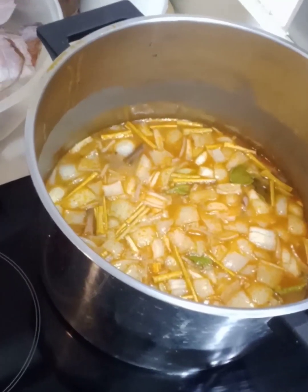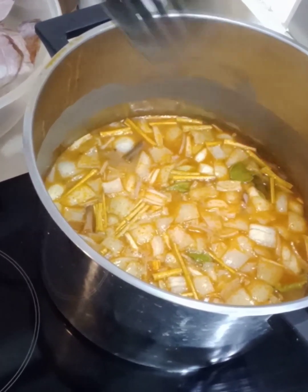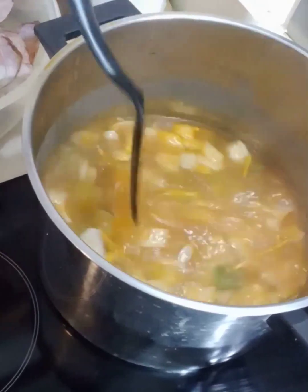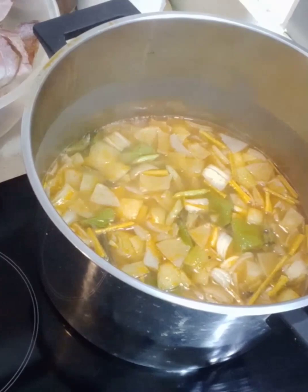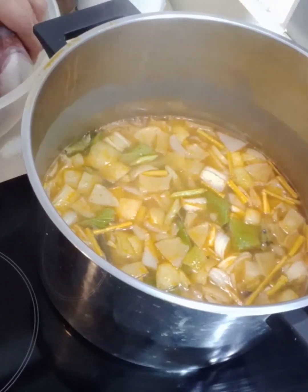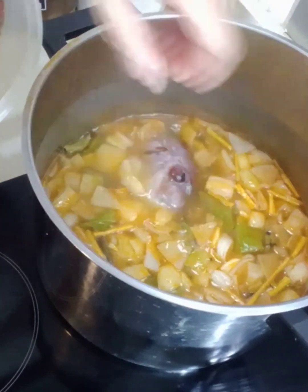So the water is now boiling hot, so we're gonna start adding our fish, our red snapper fish. We got them from Croydon Market today.